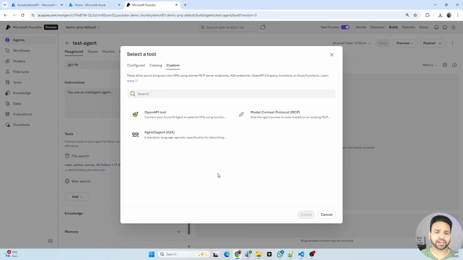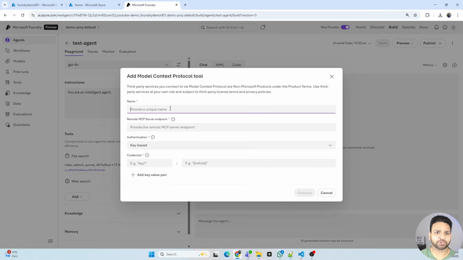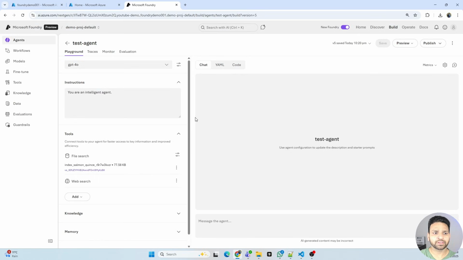Now if you have specific custom APIs which are not standard, or you want to define them here, you can use the Open API tool, Open API 2.0 I believe it is, and then you can define your MCP or the agent to agent connectors. When you define it, you need to create it and provide the tool, different values, credentials, and how it will connect to your MCP server endpoint. If it's not part of the tools available, you can bring your own MCP tool directly. The good part is, previously you used to do it through the SDK, but now it's available in the portal also.